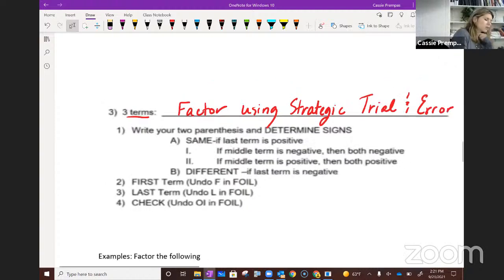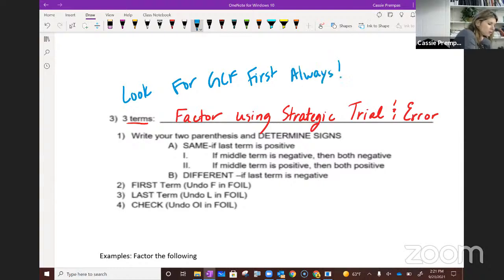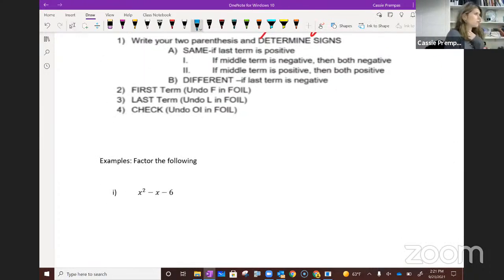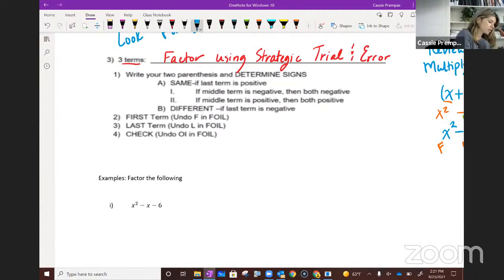First step, well, actually, we have to remind ourselves every single form of factoring requires a preliminary step, and that is to always look for a what? GCF. So that's a preliminary step. Always look for a GCF. Always. After you've looked for a GCF, let's look at example 1. Is there a GCF? No. So then I'm going to go to step 1 since I have 3 terms.